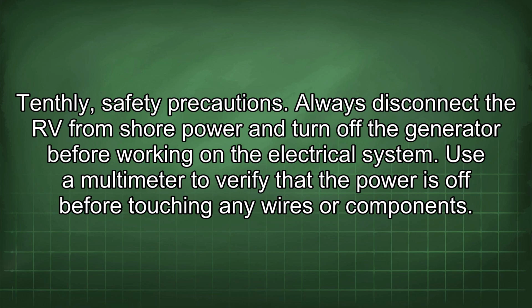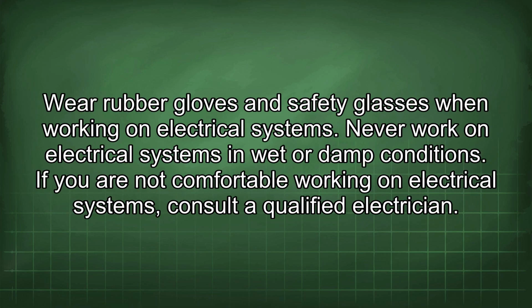Tenthly, safety precautions. Always disconnect the RV from shore power and turn off the generator before working on the electrical system. Use a multimeter to verify that the power is off before touching any wires or components. Wear rubber gloves and safety glasses when working on electrical systems. Never work on electrical systems in wet or damp conditions. If you are not comfortable working on electrical systems, consult a qualified electrician.